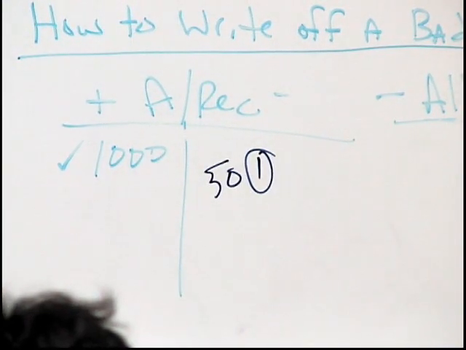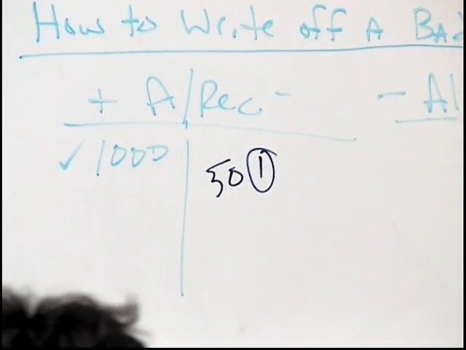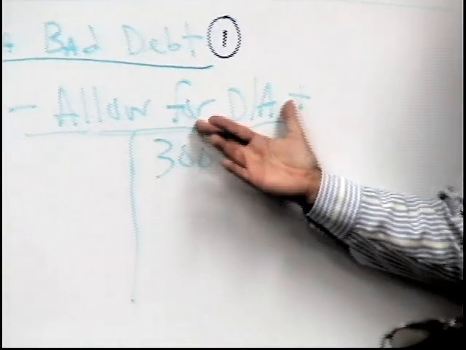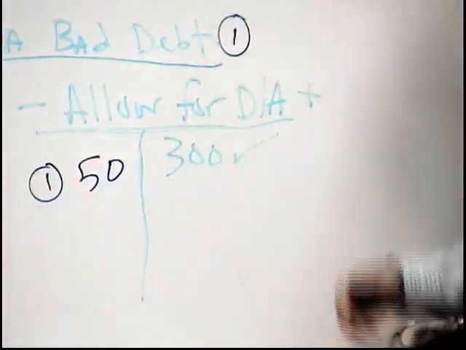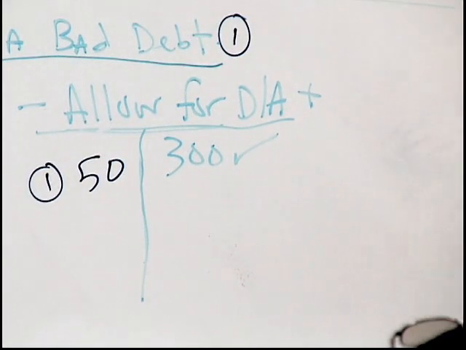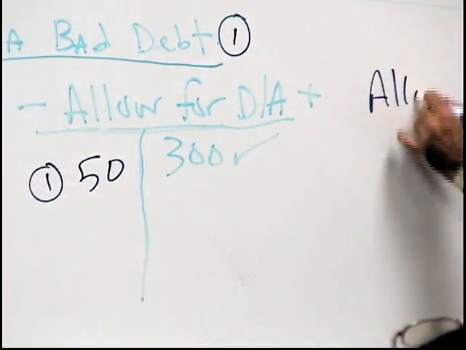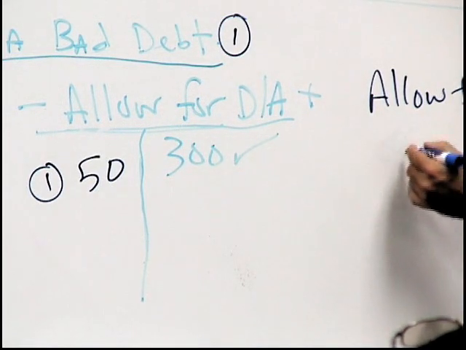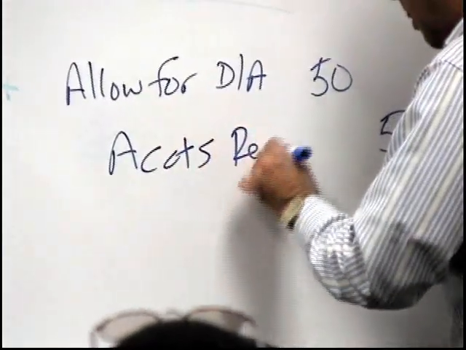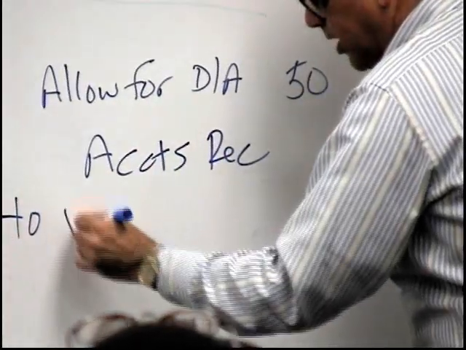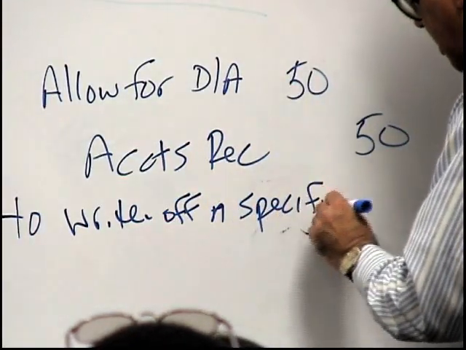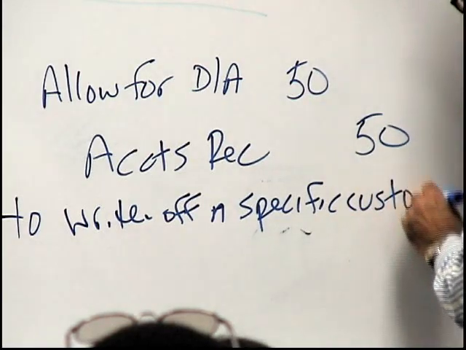We need a debit. Some people might say bad debt expense, but no, we use the accrual basis of accounting. We set up a provision for doubtful accounts. We're going to use it up. Part of that provision. It's like a reserve or cushion. Remember we expected 700? So basically what you do, here in journal entry form, you debit the allowance for doubtful accounts for 50. You credit accounts receivable for 50, and this is to record the write-off of a specific customer account.